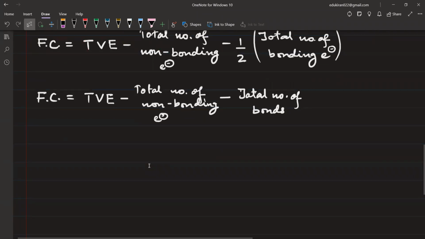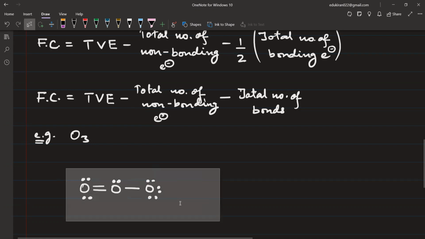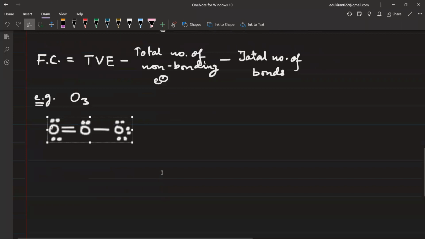For example, I will take the example of the O3 molecule, ozone. Here you know that we should have drawn the O3 molecule like this: oxygen, double bond oxygen, single bond oxygen, and here we have 3 lone pairs of electrons. Then this oxygen has 2 lone pairs, right? And this oxygen has 1 lone pair. Is that right? Yes or no? Please tell me. You got something like this, all of you? For O3, you have got this Lewis dot structure. Yes or no? Please tell me, guys. Yes, sir. Okay.